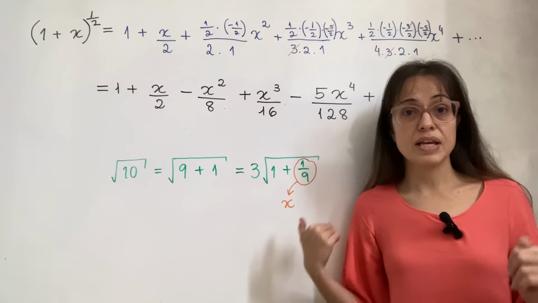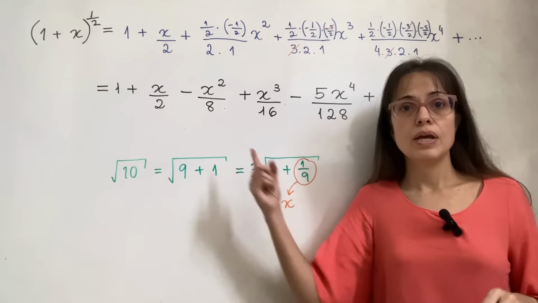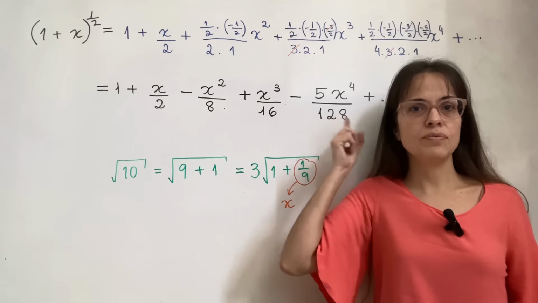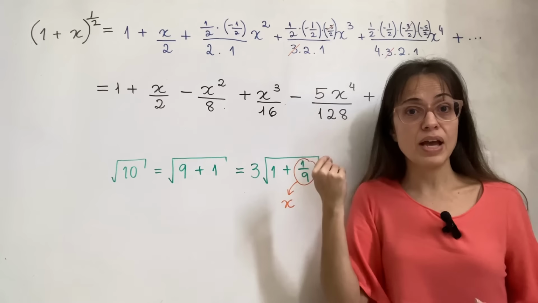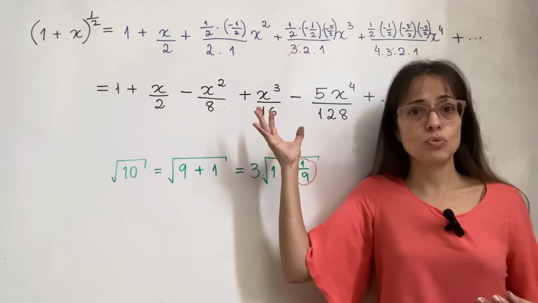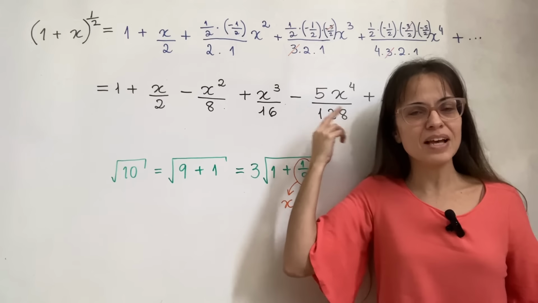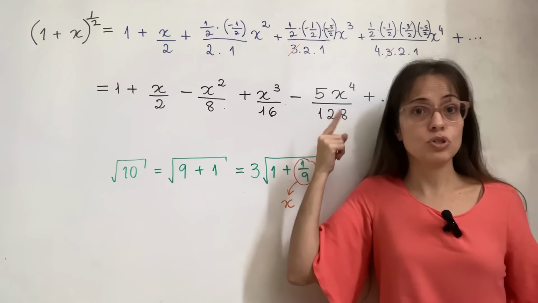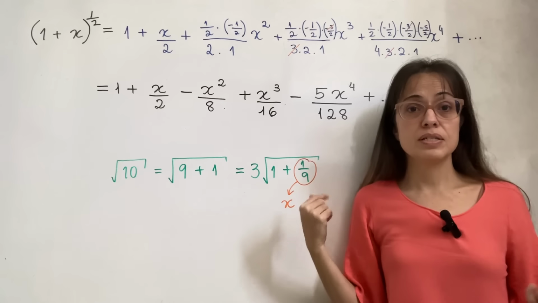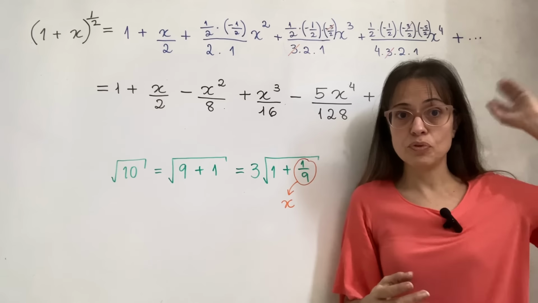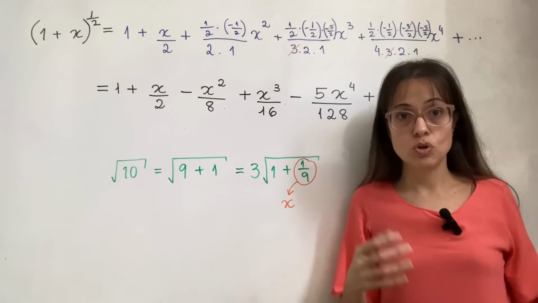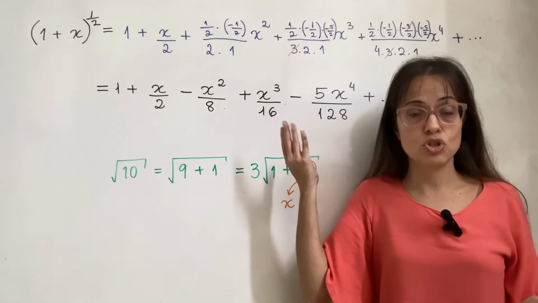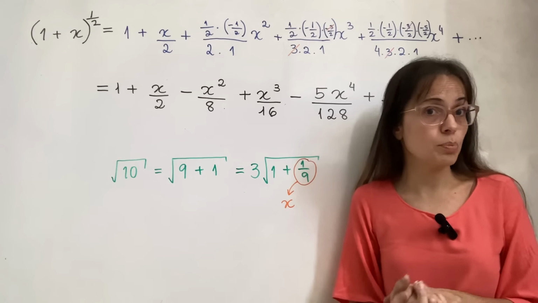This is good because x is a small number, and we are dealing with an infinite sum of things with increasing exponents of x. In order for this to mean anything, the x has to be small, because as you're putting it to bigger and bigger powers, it's getting smaller and smaller. So hopefully the final terms are going to matter less and less, and you can hopefully get a good approximation just by looking at a first couple of terms.